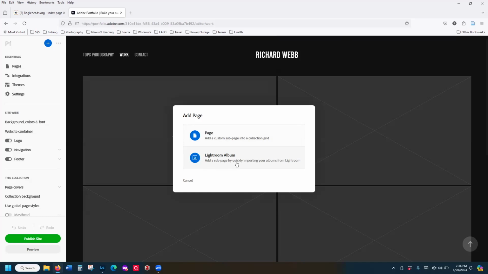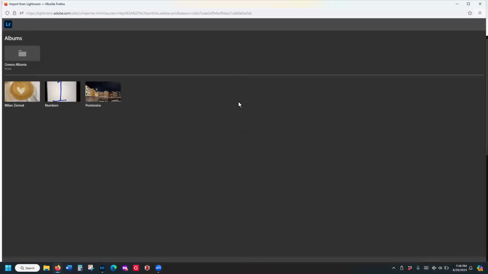When you do that on your desktop, it's called a collection, but in the cloud and on Lightroom mobile and all that, oddly, it's called an album. So we're going to add a Lightroom album to our web page. Adobe will go straight over to the collections that you have synced to the cloud. You will notice that I synced the numbers earlier. I made my collection of numbers and synced that to the cloud.